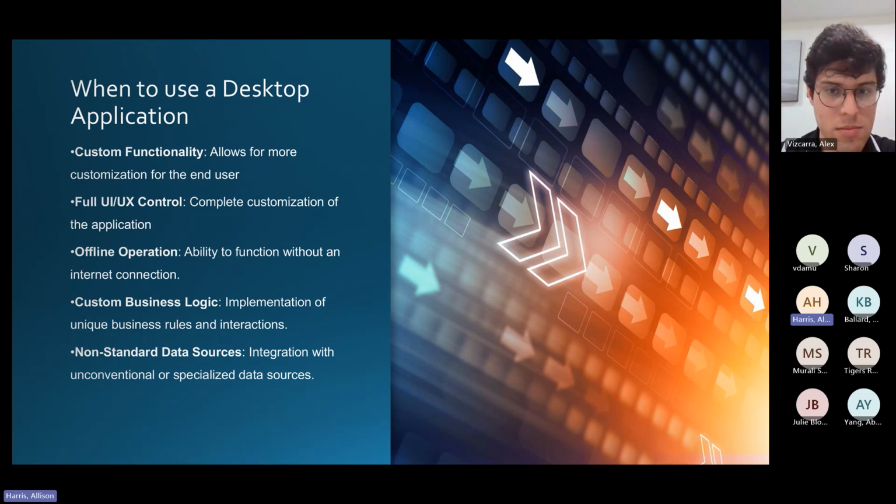As well as, especially in our business, we're in the PBM industry and pharmaceuticals. There's a ton of logic that is constantly changing. There's constant exceptions to the rules, so being able to input our own business logic into the desktop application was absolutely crucial. As well as it allows for a bunch of different types of data sources. We don't just get Excel files, CSV files. We get, you name it, we get it. Excel 97, Excel 86, whatever, PDFs. We get it all, and the desktop application allows for all of that to be in one area.